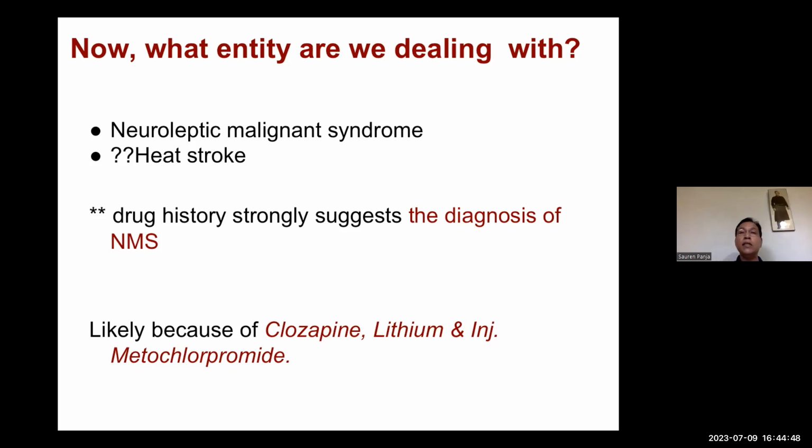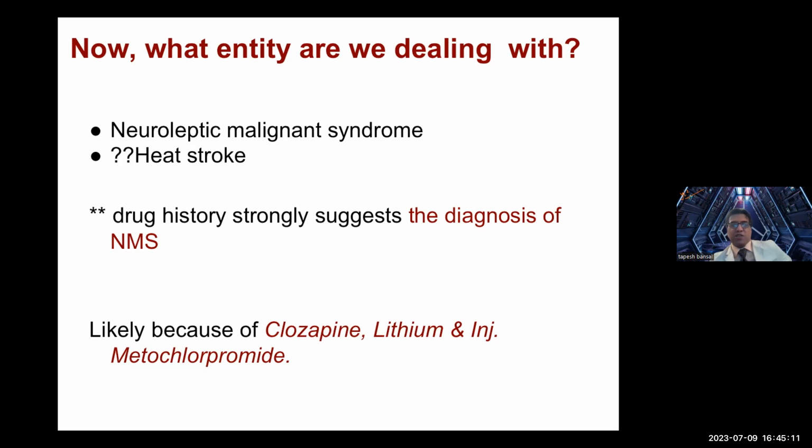So anything you want to discuss, Dr. Bansal? No, just one or 2 points. How will you differentiate heat stroke from NMS if the patient is taking drugs like antipsychotics predisposed to NMS? So one is, in heat stroke the LFTs are always deranged. That is one of the features of heat stroke.